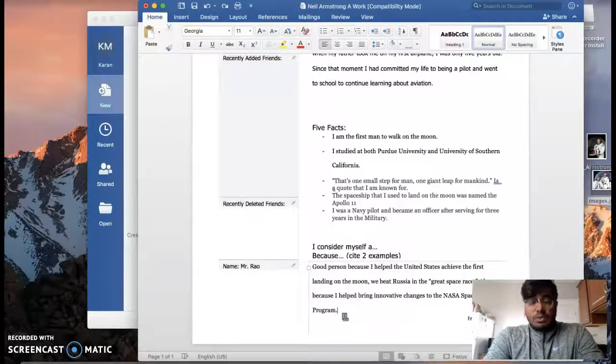Now, I don't expect you to use those exact words, or even words. I don't want you to use words you don't know. You can use the vocab if you want to find vocab words. That's a plus. That's always a plus. So, look into that. But good work, A work, is something that I can tell that you put time and effort into. And that's what I'm really looking for here.